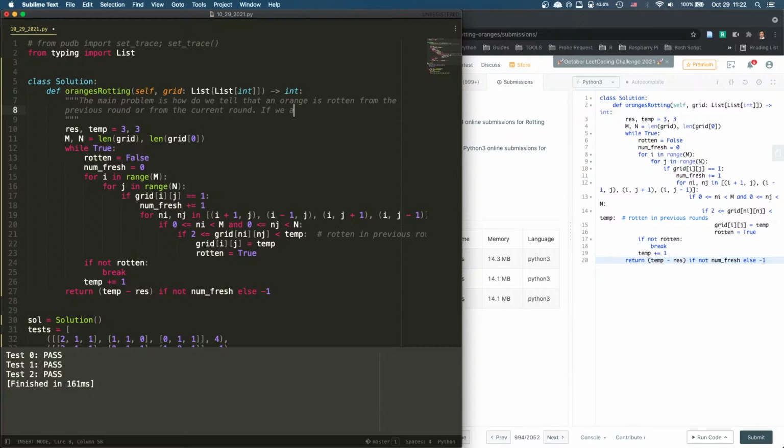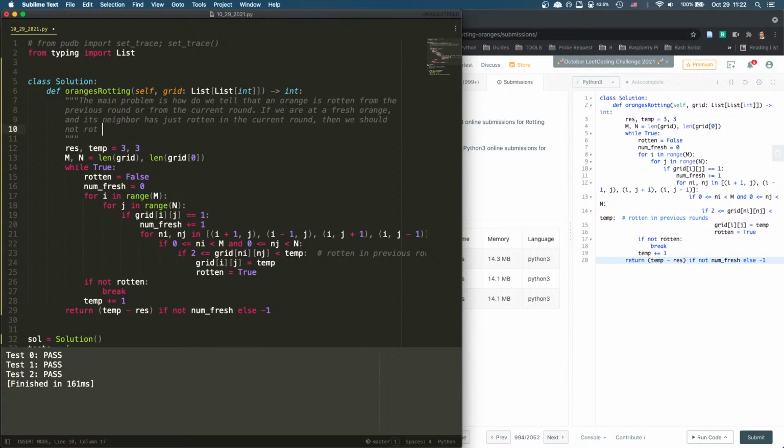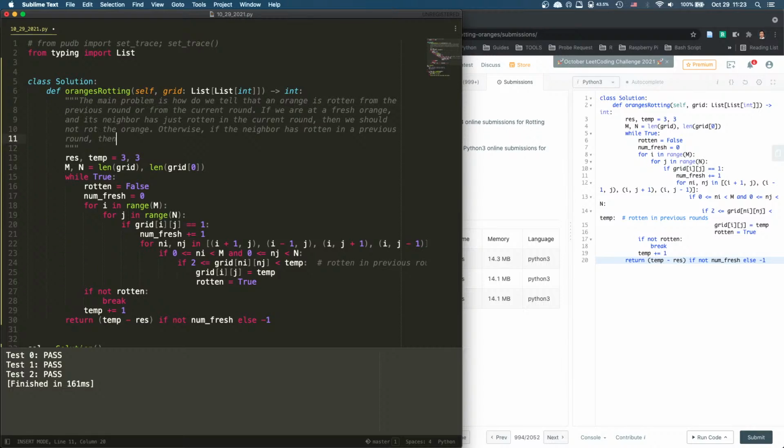If we are at a fresh orange and its neighbor has just rotten in the current round, then we should not rot the orange. Otherwise, if the neighbor has rotten in the previous round, then we shall rot as well.